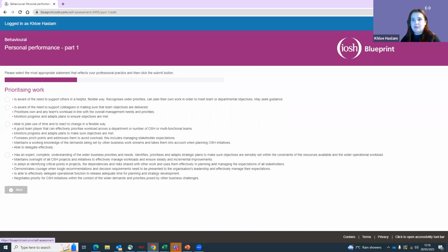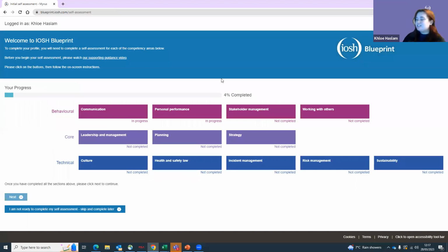And then, if we go back. As you can see, it's very text heavy, and this is why we say that 2-hour mark potentially for completing it. But as I say, everyone progresses at different rates. It may take you a little bit longer, and if it does, that's absolutely fine. Just take your time and read through it carefully is what I'd recommend.